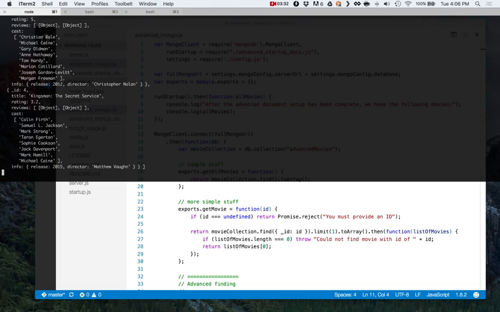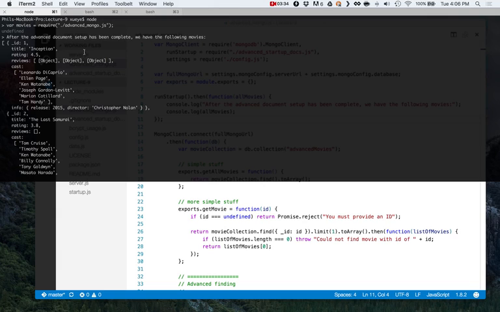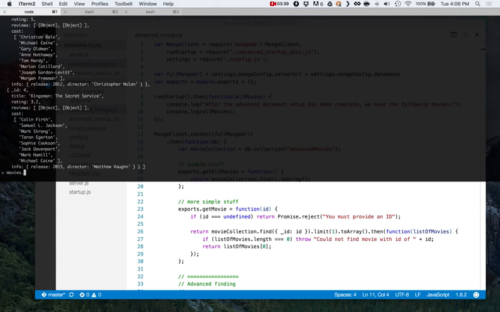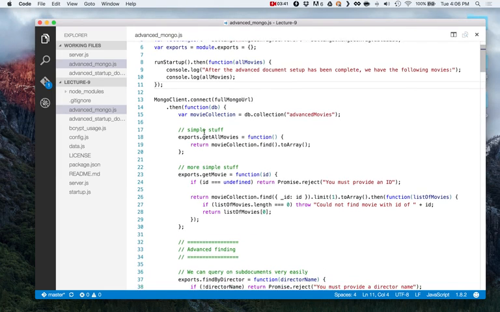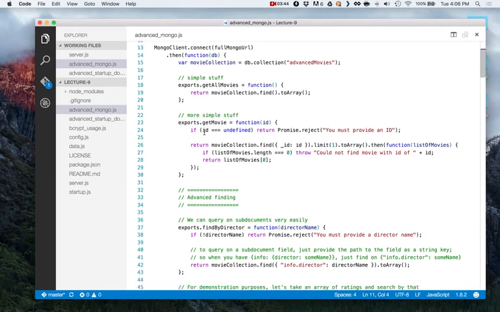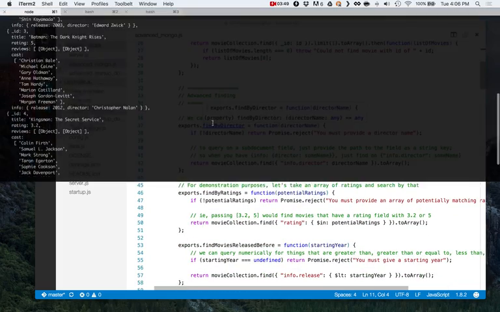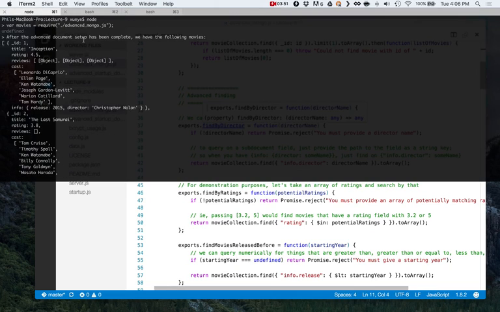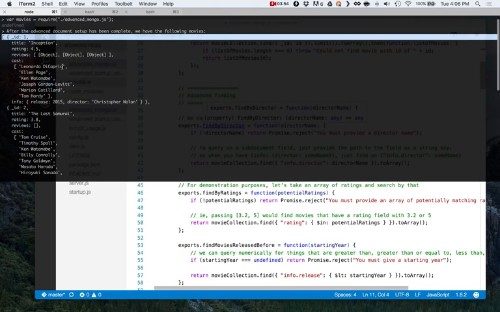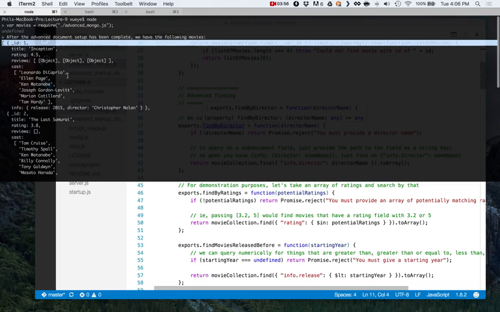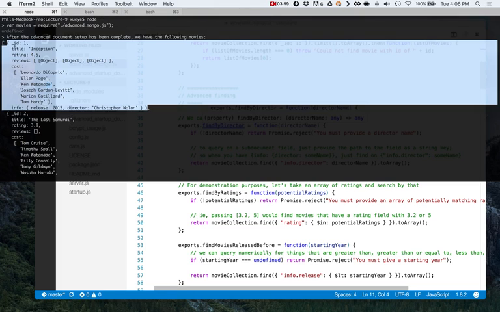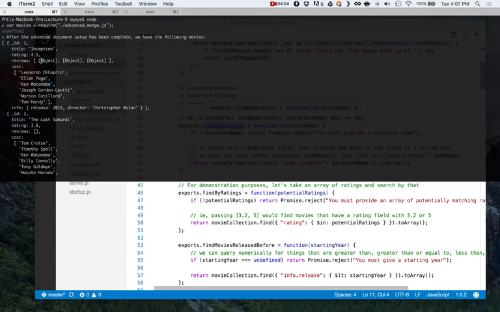Now this is going to pull in all those changes. As you can tell, because we input a line of code, it's going to actually run it, and now we're going to have access to a thing called movies. In this document we export a module itself, so we export all these things about getting movies and so on, and then advanced stuff. So let's take a look at what we got now that we're printing the array. It only prints a couple of layers deep for these objects, so it doesn't print nested reviews and so on.